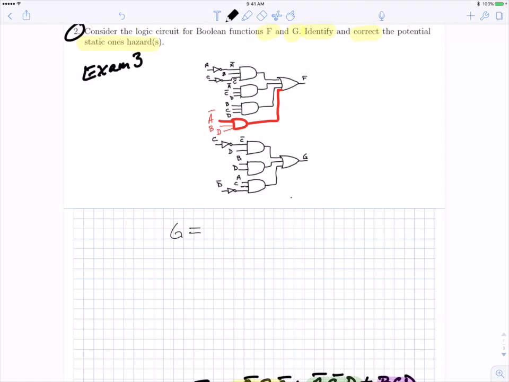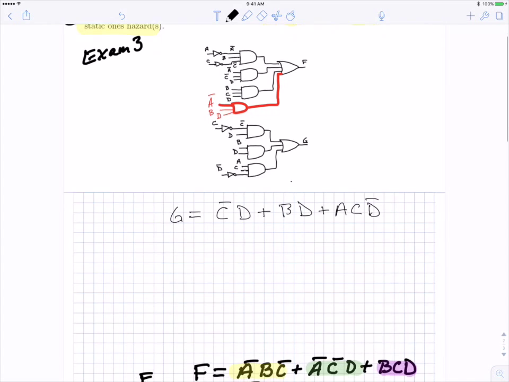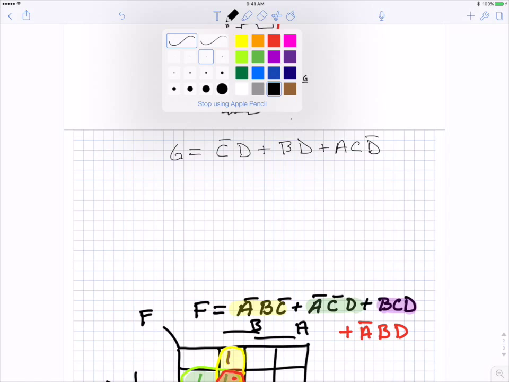G is equal to, you look at this, C bar D, ORed with BD, ORed with A, C, D bar. All right, so I can make a Karnaugh map out of that.